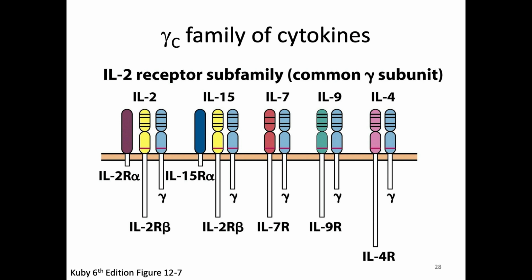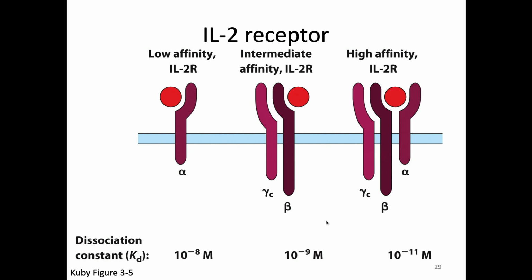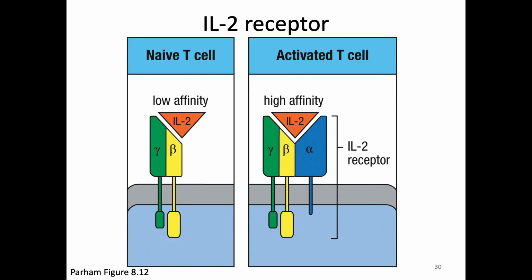IL-2 actually can bind a little bit to just its own receptor, the IL-2 receptor. And you can see we can get low affinity, medium affinity, or high affinity IL-2 receptors. IL-2 binds best when all 3 chains are present, alpha, beta, and gamma. But it binds a little if we haven't quite made alpha yet. And so what will happen is our cell will, at the beginning, have just beta and gamma, and then it will make some IL-2. And guess who it will feed that IL-2 to?